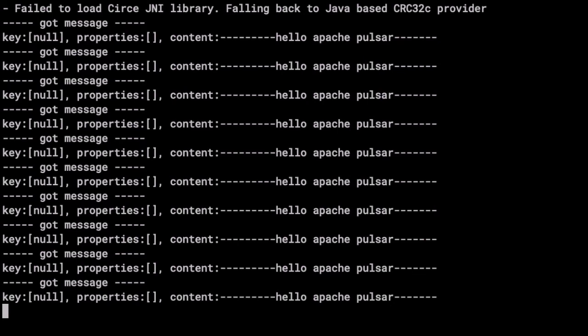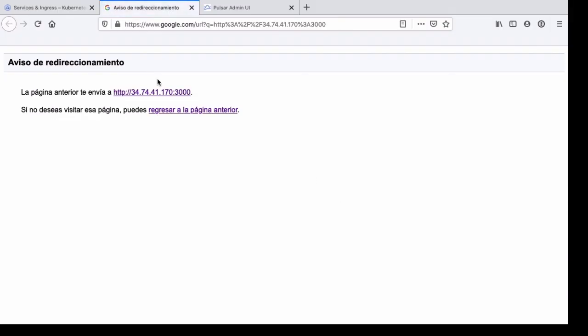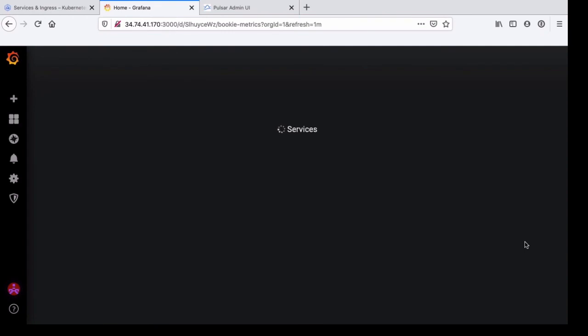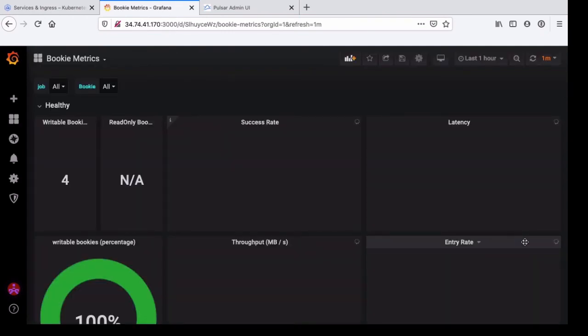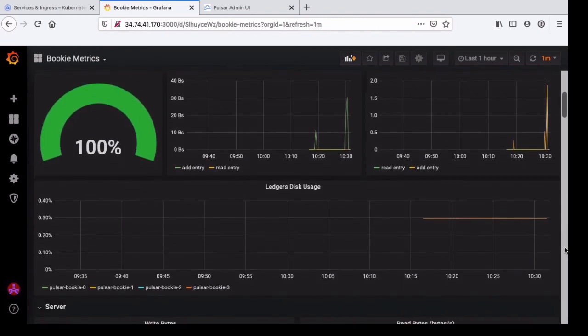Cool. To end, we can go back to Services in GKE and click on Grafana. This will redirect us to the login page where we log in as pulsar. We can check all the metrics Prometheus is publishing constantly about our Pulsar deployment with persistence, and all this will come for free in the charts. We can go to the Bookies dashboard and check their throughput and availability, which is extremely important in Pulsar.